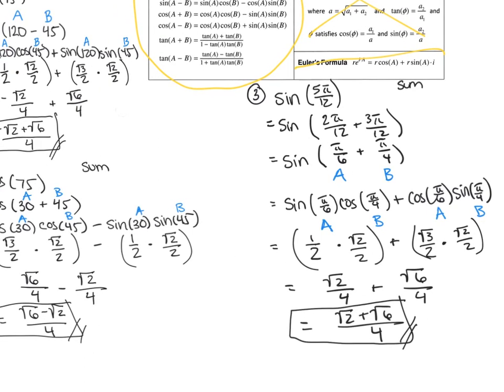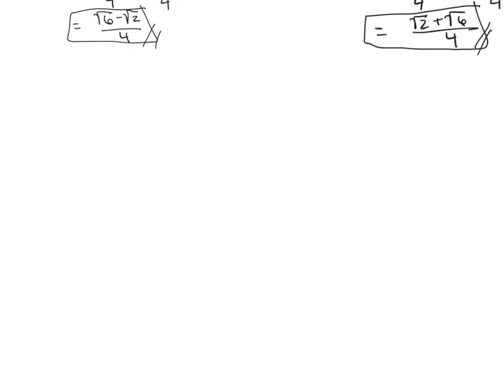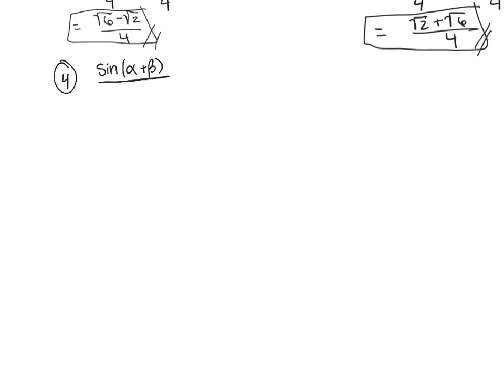So make sure to have this out by you. I am going to be moving away from it, but maybe open up a screen next to you while we work on our last example for the video. And this is what I'm going to be bringing out, alpha and beta. Feel free just to use A and B. So the sine of alpha plus beta over cosine of alpha times cosine of beta is equal to tangent of alpha plus tangent of beta.